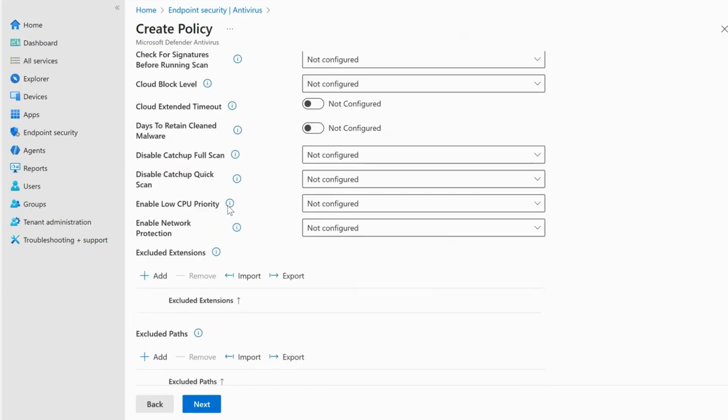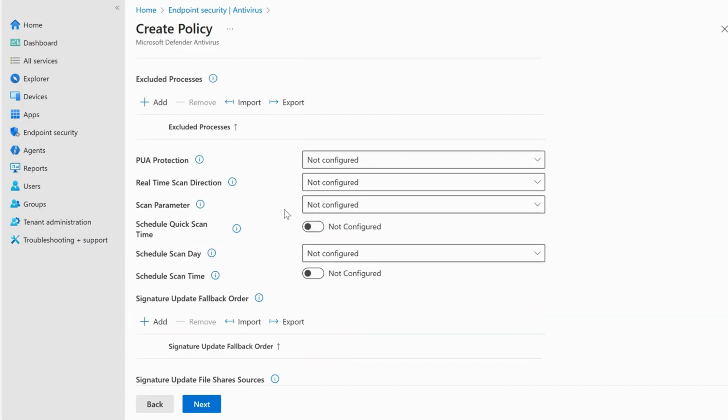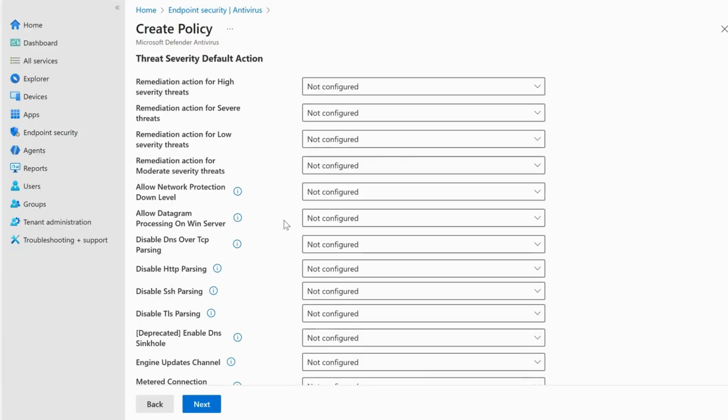What else? Disable catch-up quick scan, enable low CPU priority, enable network protection. Yep. Okay, it should be audit mode. It's fine. Real-time scan direction. So nope. I will leave the rest as default.